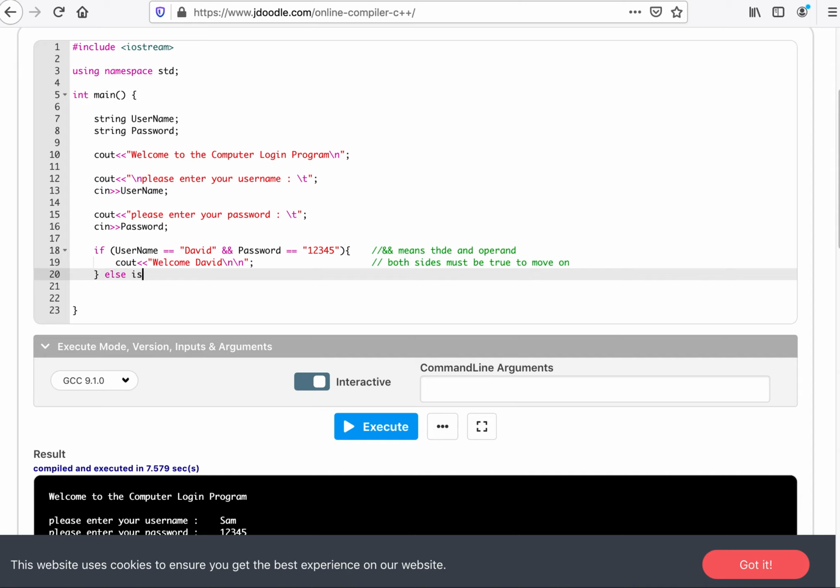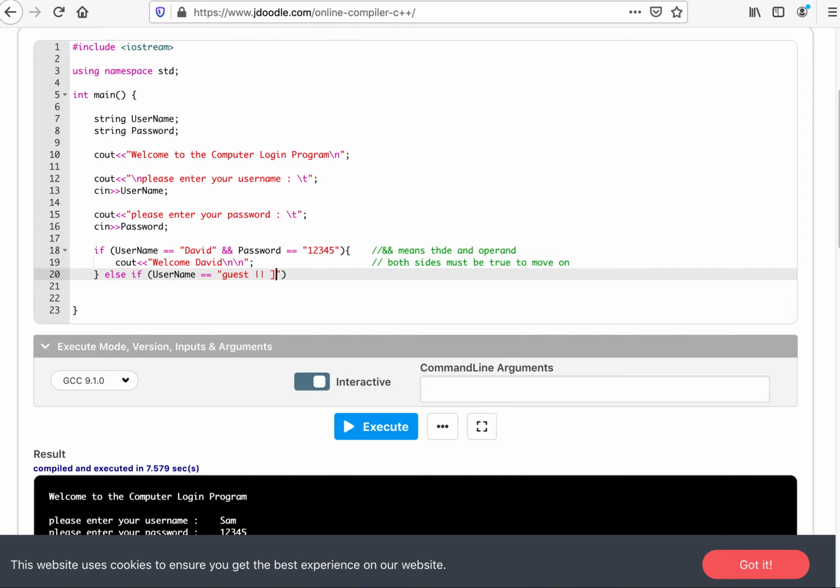So now let's do something else. For the guest user, we're going to say they can type the word guest as the name or enter the password guest. It doesn't matter. Else if username equals guest, and then I'm going to do 2 of these vertical lines.